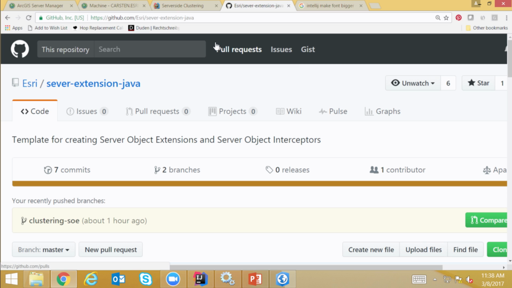Any other questions? Yeah. This is a little bit more of a comment. It was mentioned that if you want to pass in extra parameters, you need to write an SOE as opposed to an SOI, but there is an exception, and I utilized that for an SOI that I wrote. If parameters can be added at the feature level, for example, the network analyst problems are presented as features of stops or facilities, you can actually sneak in extra attributes and they come in the JSON and you can see them and use them. So I think that's a good point.